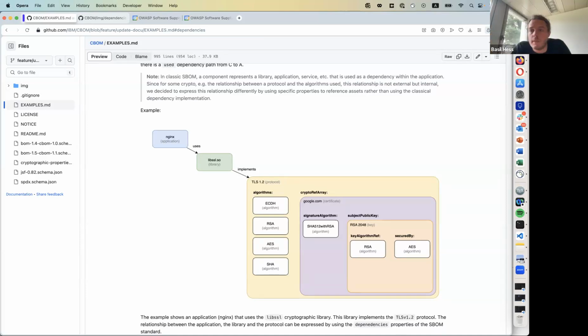Yeah, it always depends on what information you can gather. If you can gather from the service that it is actually using Nginx, then this would apply here. But how would you go from the service to implements without that uses step? Would that be a valid use case?